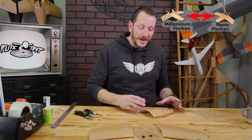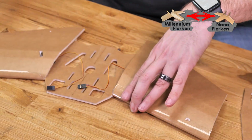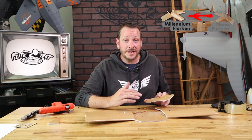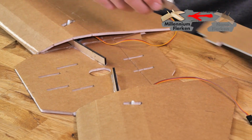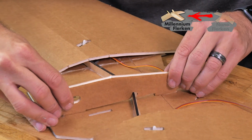The rear piece of our body is now done. Let's put this aside. We'll bring the main section of our wing in and we'll start putting on these formers. Now for the Millennium Flerken and the Nano Flerken, the process for our top former is the exact same. The only main difference is you're gonna be notching out where the spar is gonna intersect with our top former. This is gonna give you the ability to put glue around that and lock it in even better.